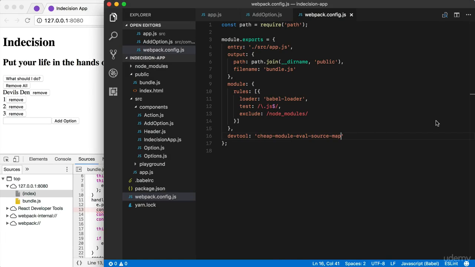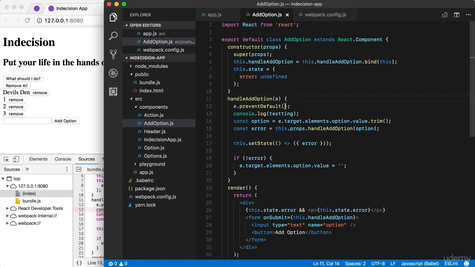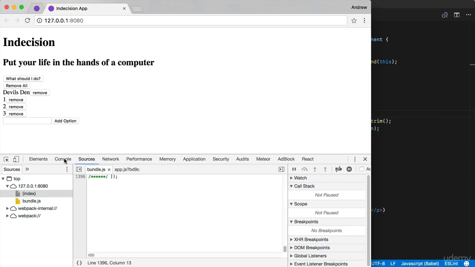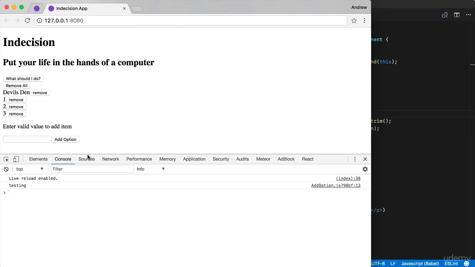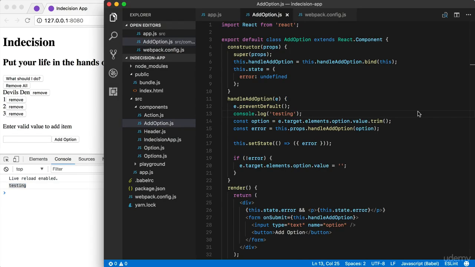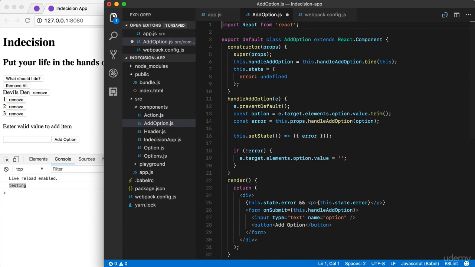And this is fantastic. It's not only going to do it for errors, but if we're using console.logs throughout the application, testing, it's also going to show us where those took place. So if I go back to the console and I submit the form, right here, you can see our message prints, and it shows us exactly where that prints. And this is going to be really useful, especially as we create more complex apps and run into more errors. Using source maps makes debugging much, much faster.